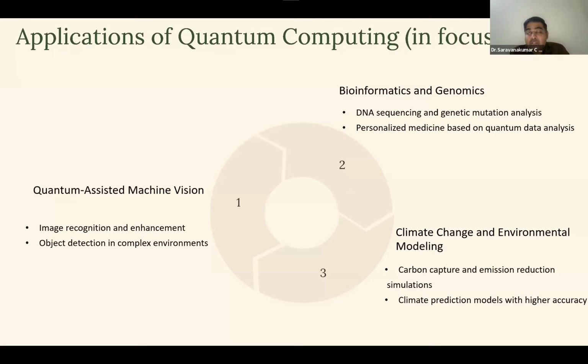Now, with quantum, this could have been prevented. Yes. And I'm just giving one example of even the latest technology. Still, with the latest one, we are failing. We have error issues and everything. One such example. So with respect to vision, with respect to image recognition, we need quantum assistance, because quantum can handle multi-dimensional parameters.